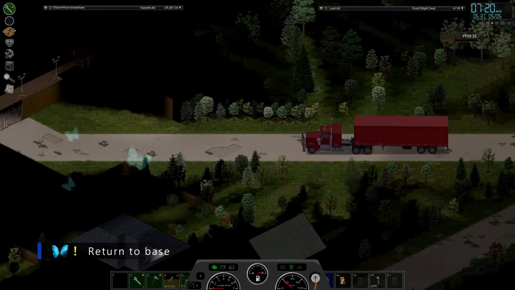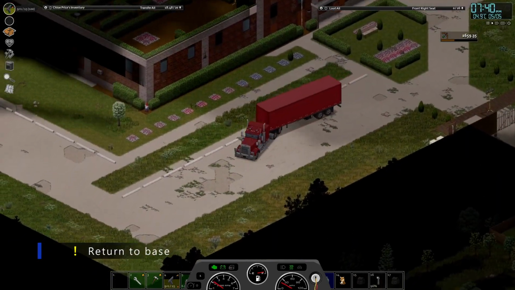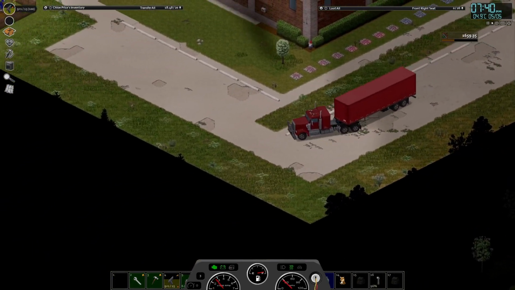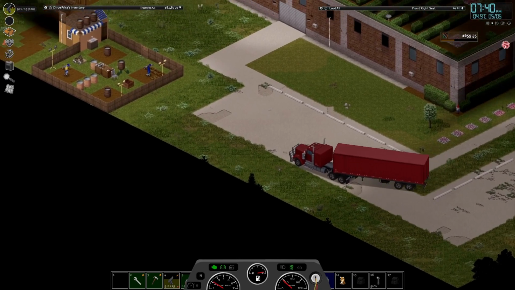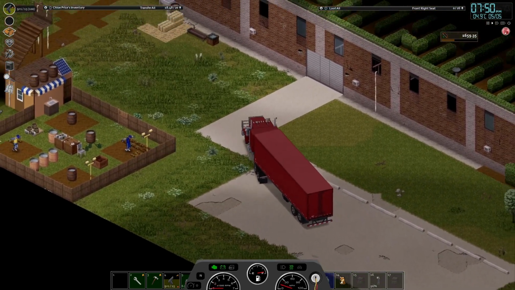Always nice to be home. So we're just stopping in to drop off some of the heavy stuff we've looted, replace our broken M14 and get some other supplies. Yeah, that farm is a bit decrepit at the moment.